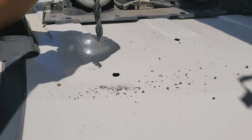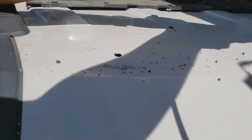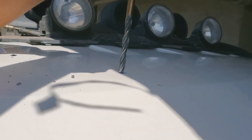And see that little dip that just happened? That's why I take down the headliner, so that I have a few extra inches. Now we're gonna do the other hole the same way. Got it lined up perfectly in the middle. And I'm just gonna do a little pulse. That's gonna basically set it so that it doesn't track, but I'm gonna keep it straight.